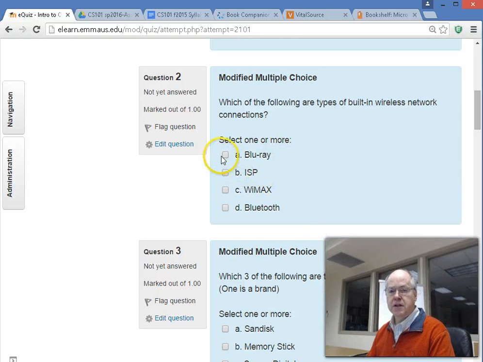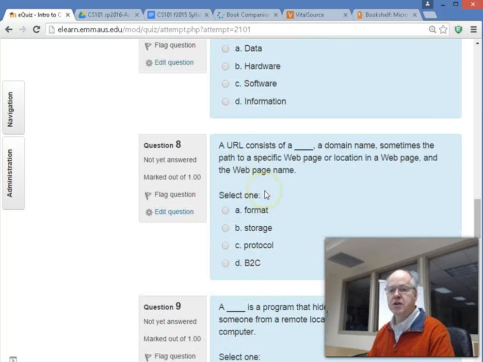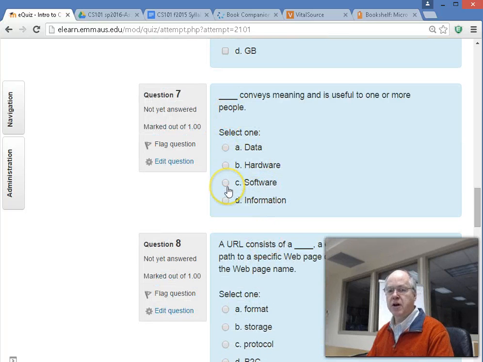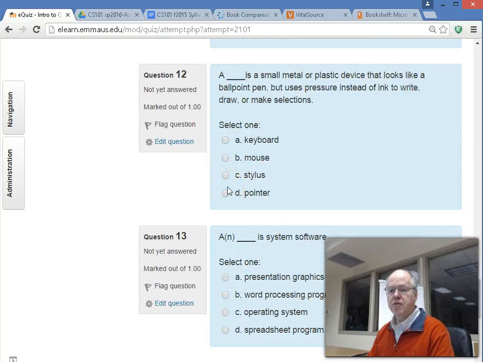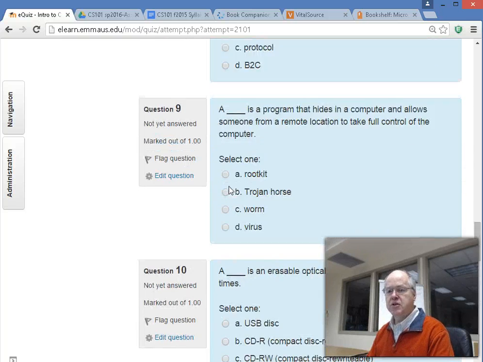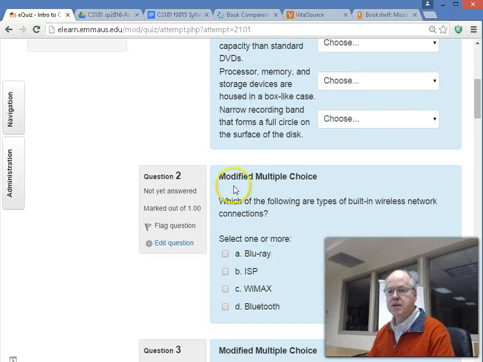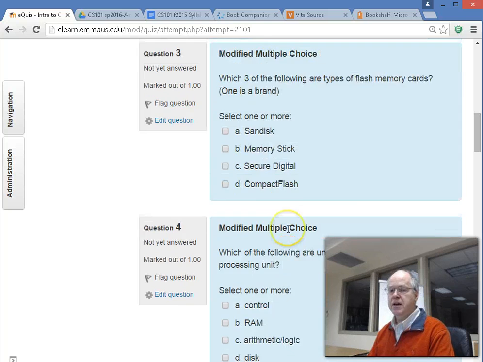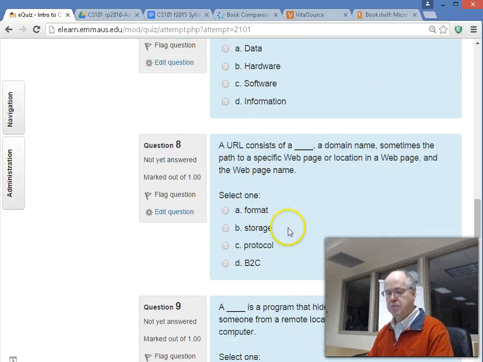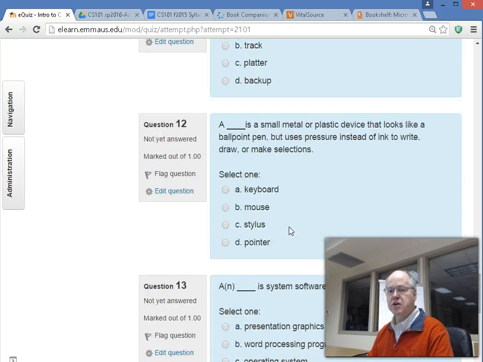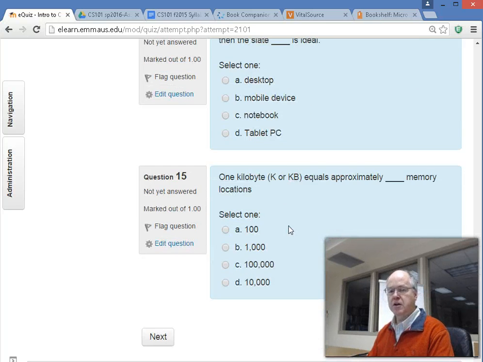Don't forget, when it's a little square box, what they call modified multiple choice, there may be more than one correct answer. Regular multiple choice is the little round dots. One of them is correct. If you find problems with these, sometimes there's images that don't show up because the system, when we did upgrades or something, lost the images. I can go back and see if I can find the images that go with some questions. Most of the times, it's fairly simple questions regarding computer technology.